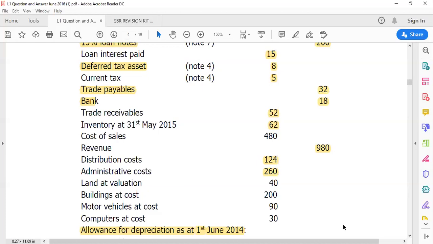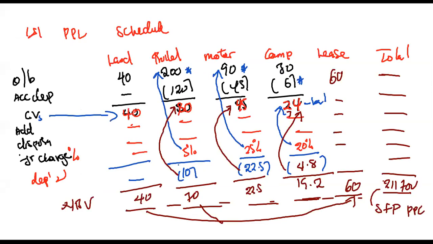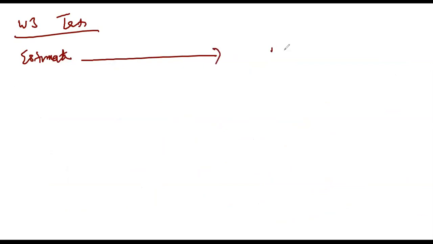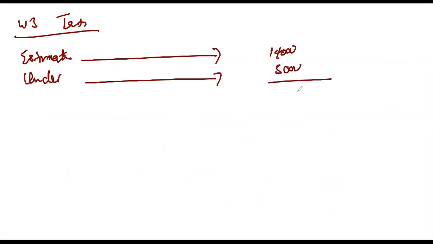Now let's do that simple working for tax that you can work out in the exam. So let's say working number 3, we have the tax. There's actually some space here, working number 3, which is our tax. Now remember, there's estimated. So estimated tax, you have 14,000. Then you've got an under provision of how much? 5,000. When you add the 2, you have 19,000.